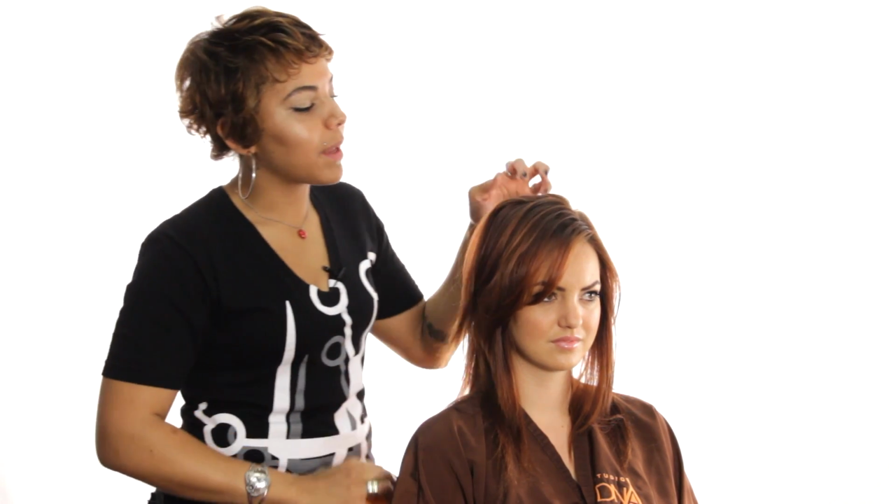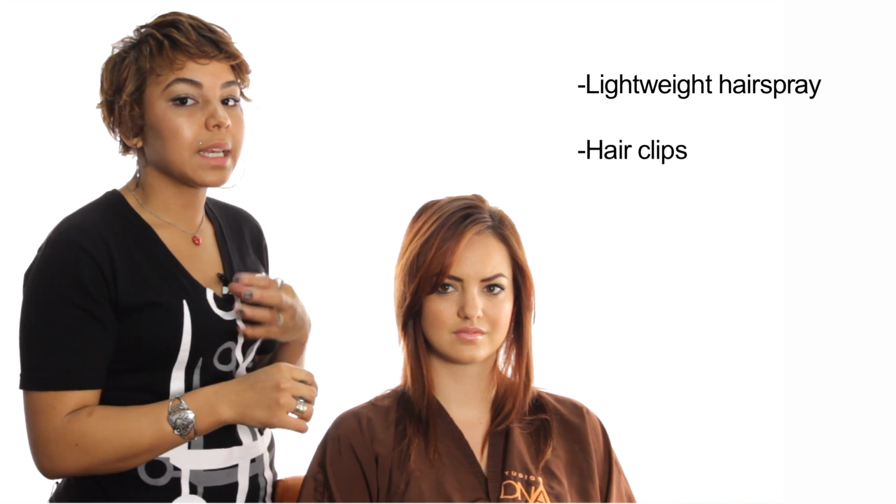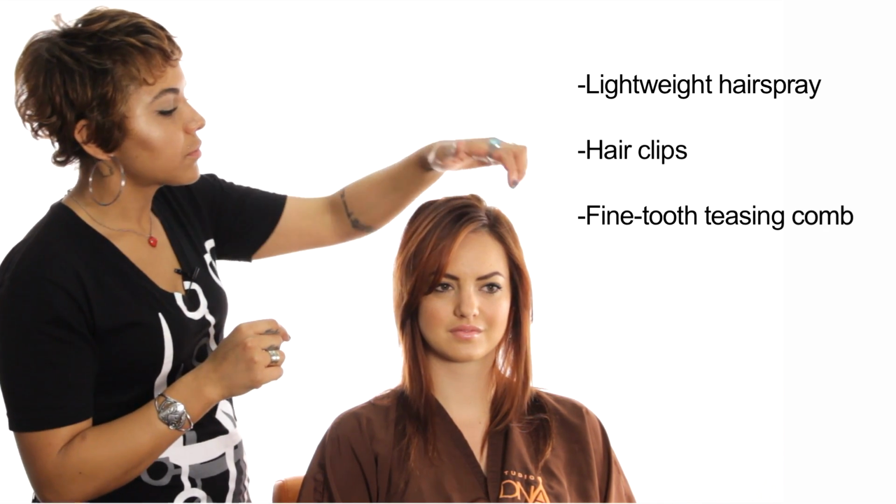So since she wants volume mainly on the top and the crown of her hair, all I'm going to be needing today is a lightweight hairspray, some clips, and a nice fine-tooth teasing comb.